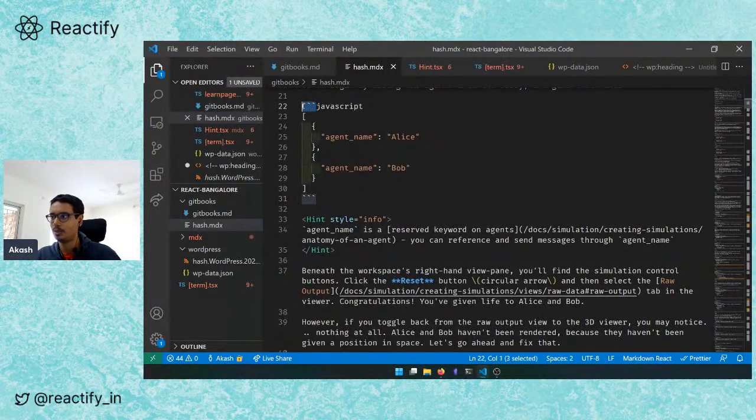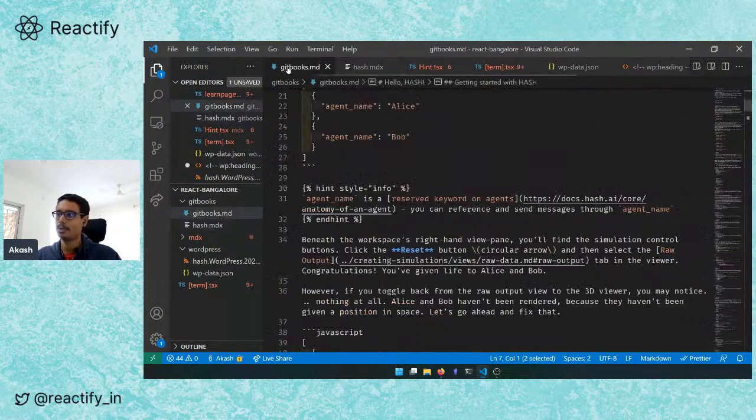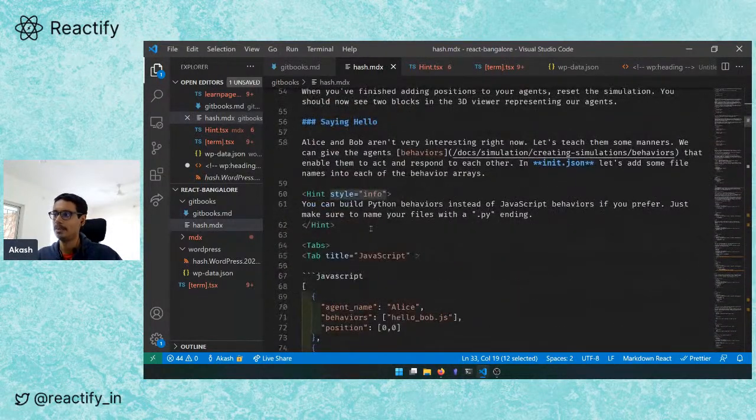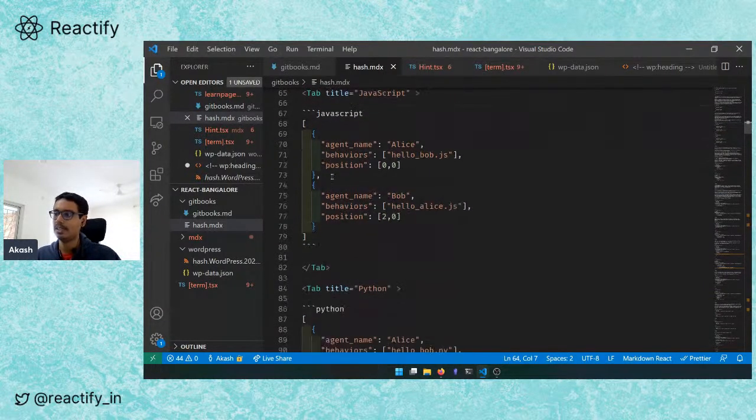So you can see it's a Markdown code block with the title of JavaScript. But the difference in here is that we have converted all of our previous components. I'll go into both Gitbooks and WordPress soon, but just to give an idea. For the Gitbooks page, we can see the hint liquid tag, which I have converted into a hint JavaScript tag. I mean, like a React tag, and you can pass in the props directly, like you are passing it to a React component. And similarly below, we have a tabs component, which has other children as each individual tab.